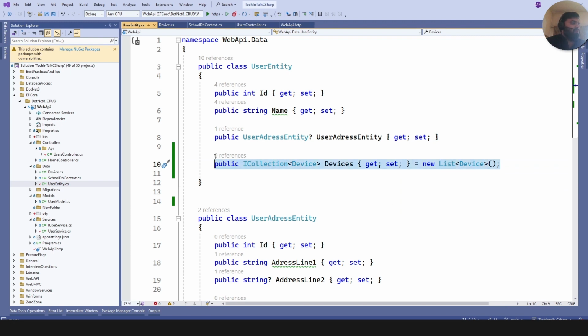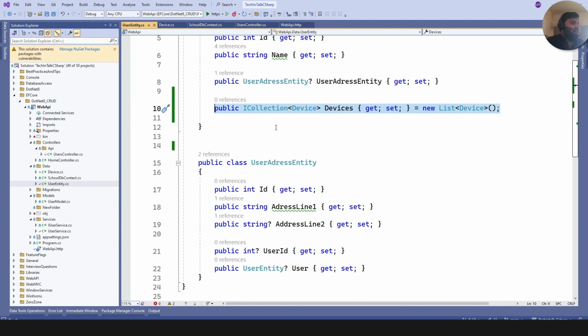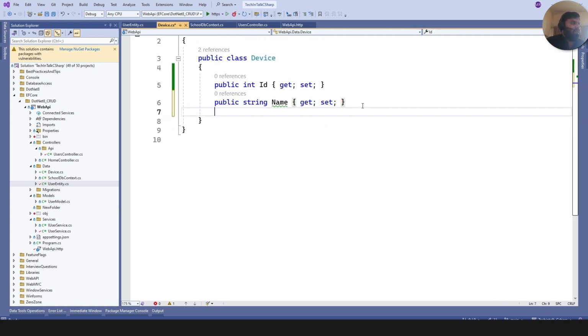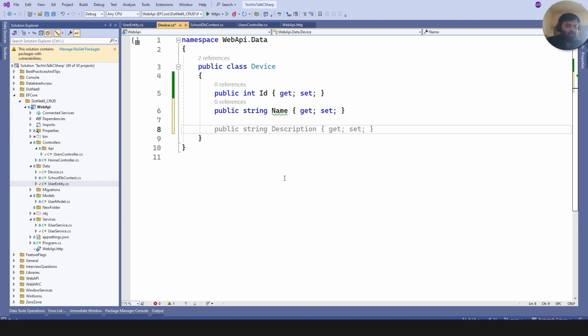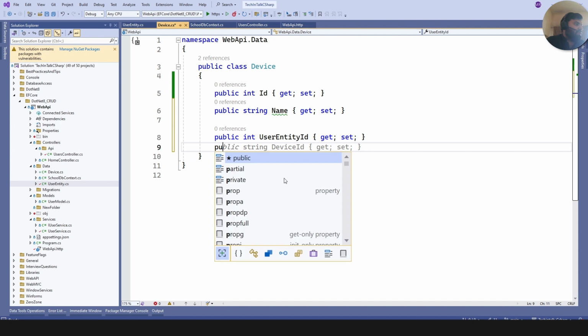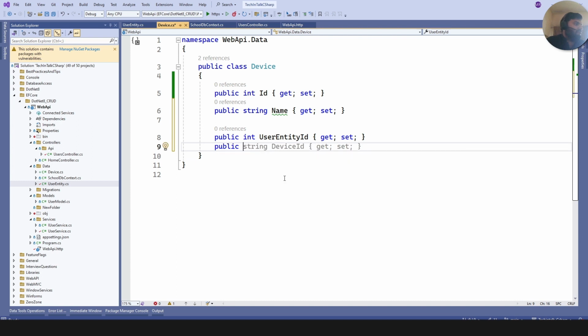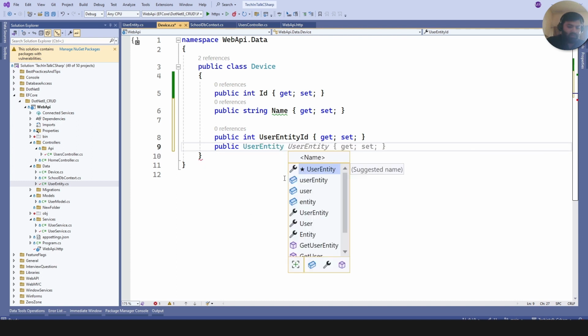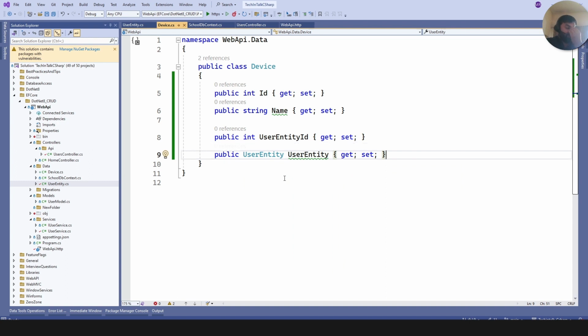Okay, so that is the first step. We have configured the many side of this relation, and let's go back to the Device, where we will be covering the one side of this relationship. I will first add the foreign key from the User entity, that will be public int UserEntityId, that will be the foreign key, and for the navigation property we need to add public UserEntity with a getter and setter.